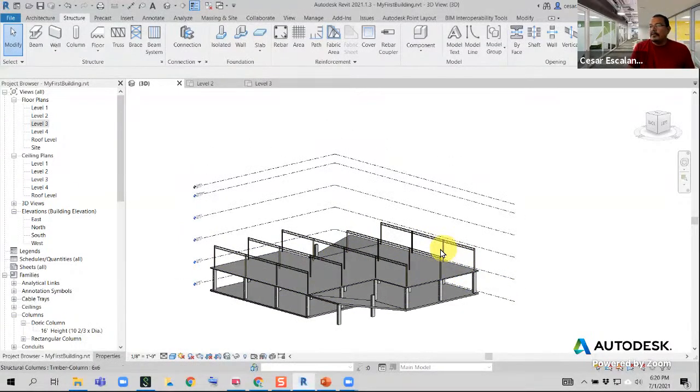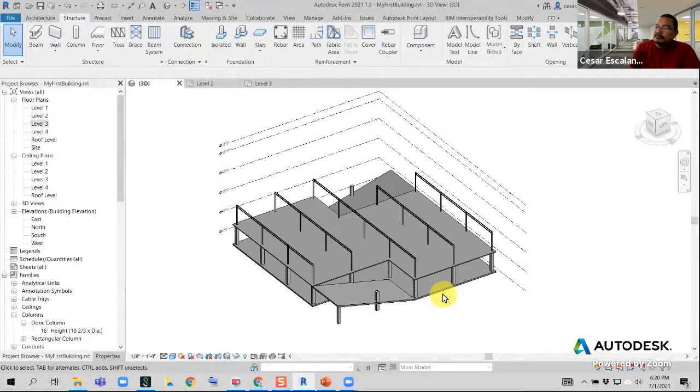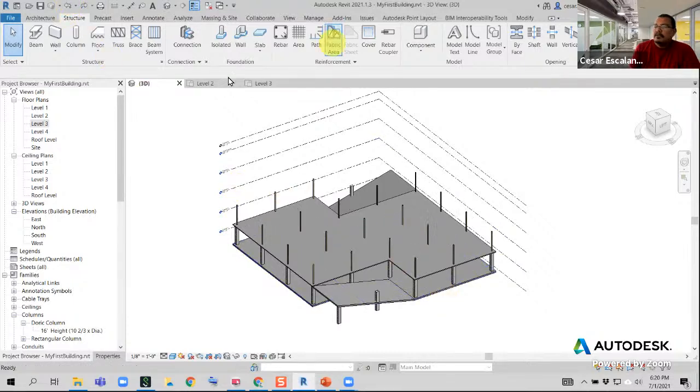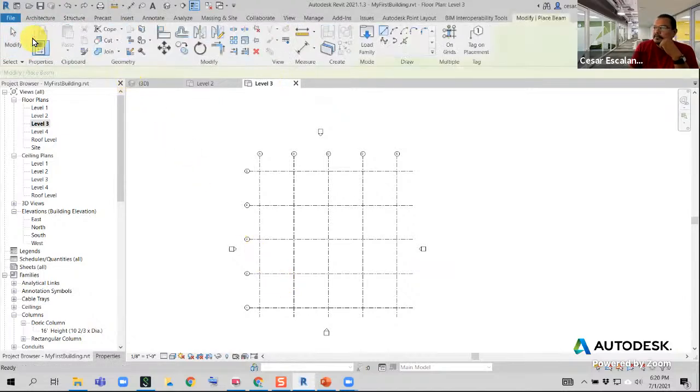Okay, so let's stick with this version. Again, I'm going to do it again. If you want to undo and do it with me, go to level 3, hit beams, level 3 in the placement level, select girders as the structural usage, and select the option on grids.